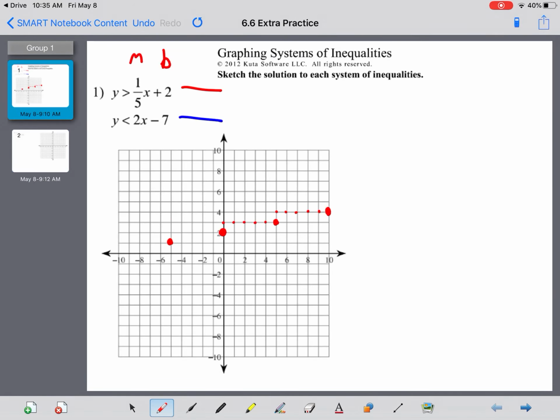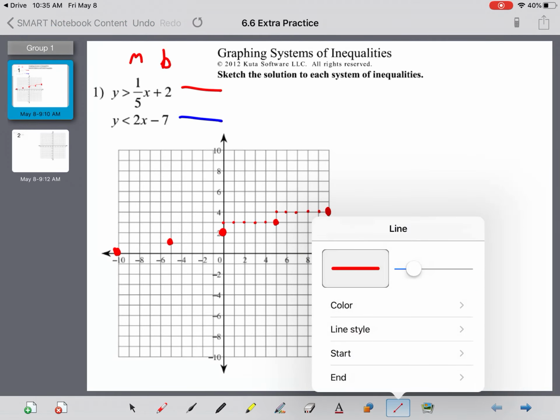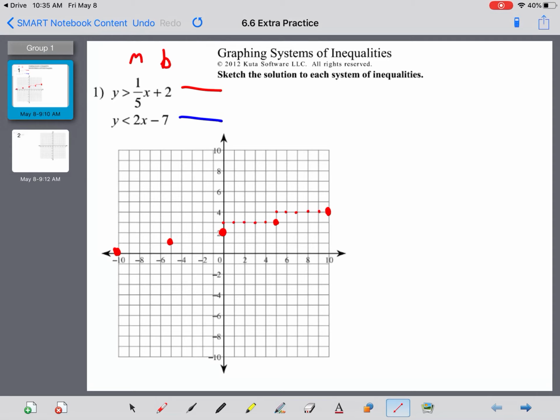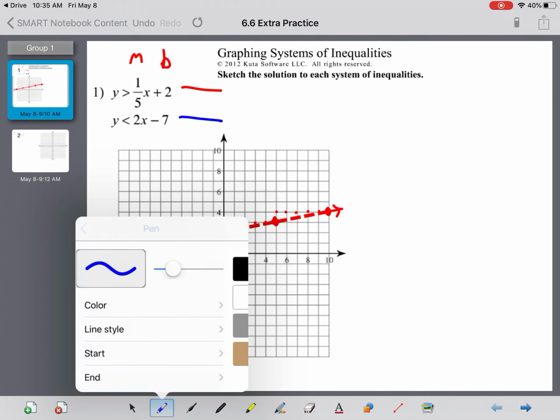Okay, and then when you can't go up and to the right anymore, you go down and to the left. Oops, excuse me, down to the left. Okay, we have the greater than symbol, which this time means a dashed line. Make that a little thinner in the future here, but works for now. Okay, so we should have our distinct points. And there's our first inequality, y is greater than 1/5 x plus 2. We'll worry about the shading after.